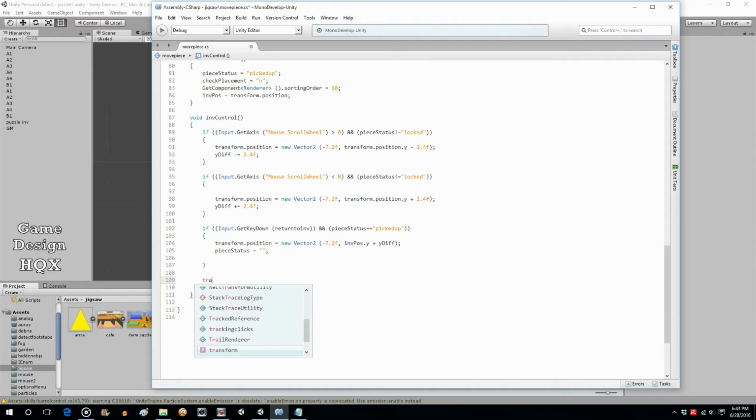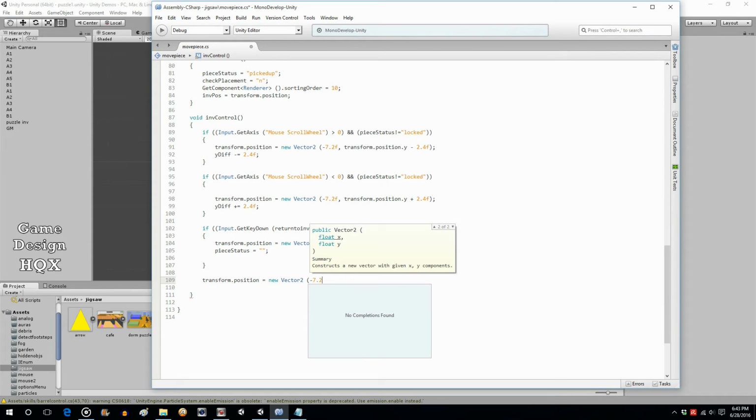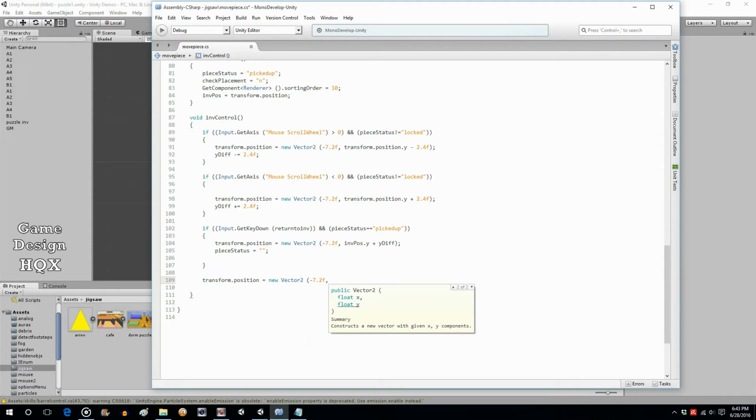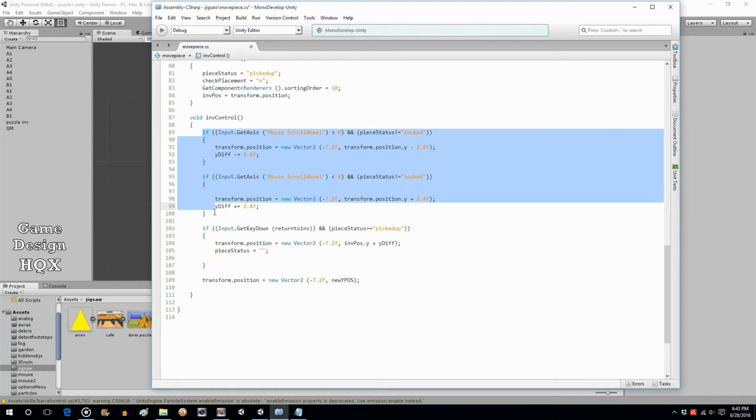So transform.position equals new Vector2, and this is a constant, negative 7.2f, and then this is where we need that new variable. So we said it was newYPos. So what we're going to do is, in these three ifs, we're going to now calculate this variable, the newYPos.